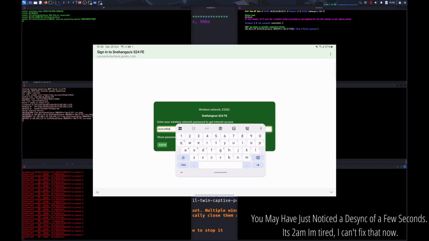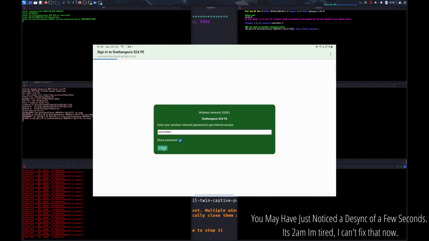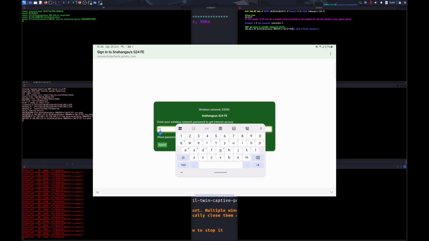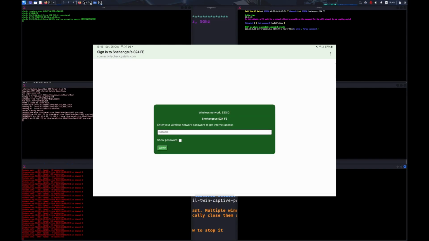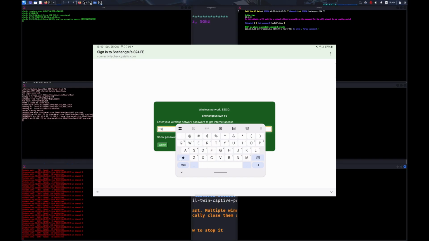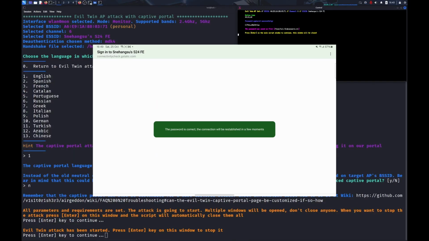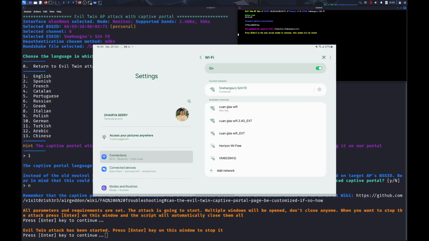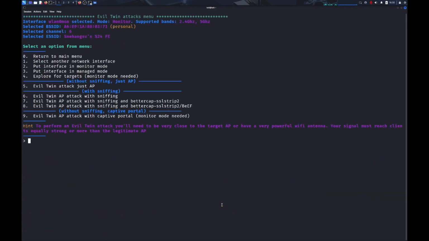If the user enters some random password, we will know it's not correct because we have the hash of the password from the handshake file. So we will just keep asking for the password again, which will probably make it more trustable for the user, and the user might end up putting in their actual password, which we can again verify with the hash, at which point all our systems are going to shut down. The user will disconnect from this router and will auto connect back to the router they were always trying to connect to, being absolutely none the wiser about their passwords being stolen.